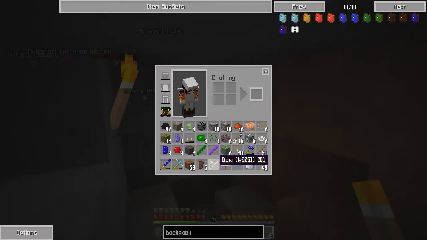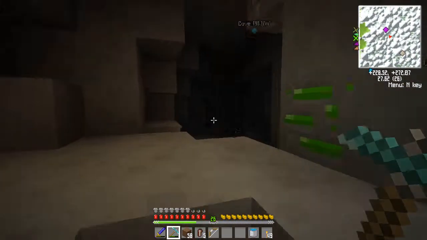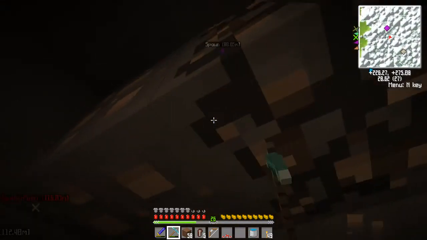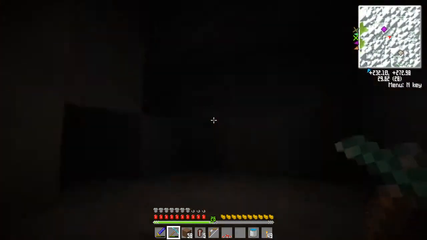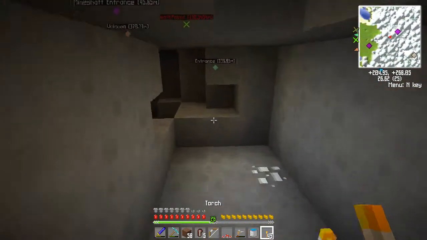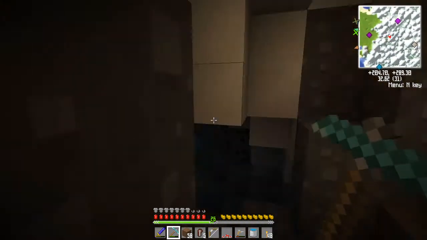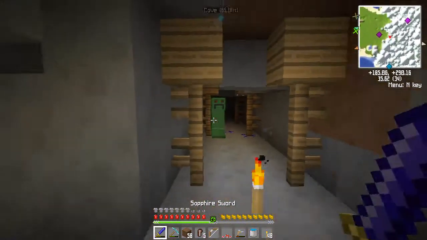Why do I have a tree top with me? Sign. Huh. I thought that was cobble. Like, what? A spawner? Thank you. Okay. Better not be another zombie spawner.